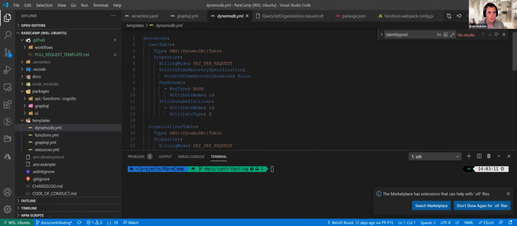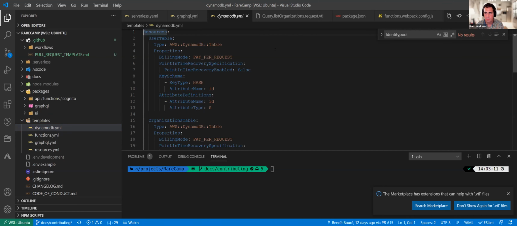The DynamoDB structure. Are you familiar with DynamoDB? No. Okay. Are you more familiar with SQL, or MongoDB, or do you have experience with key value stores or NoSQL? Yes. Okay, cool. So it should be very similar to that, and just a new API that you'll have to work with.